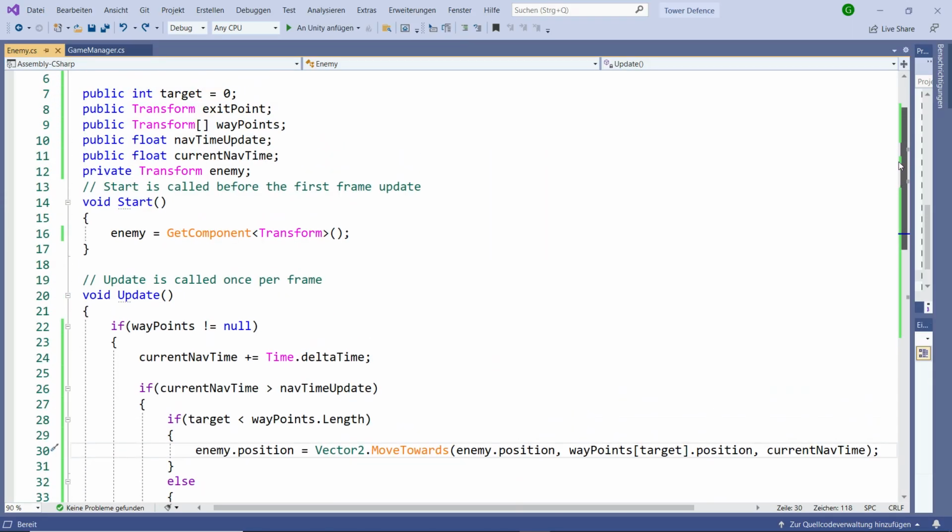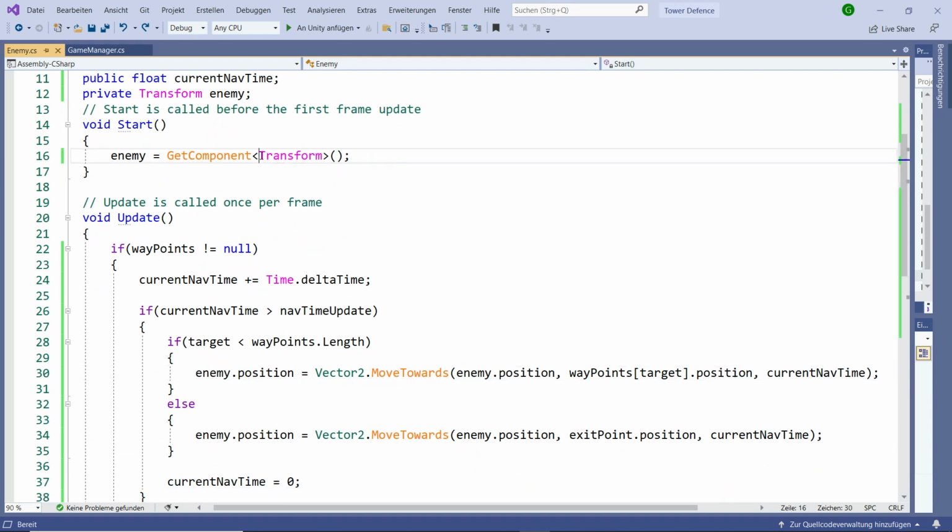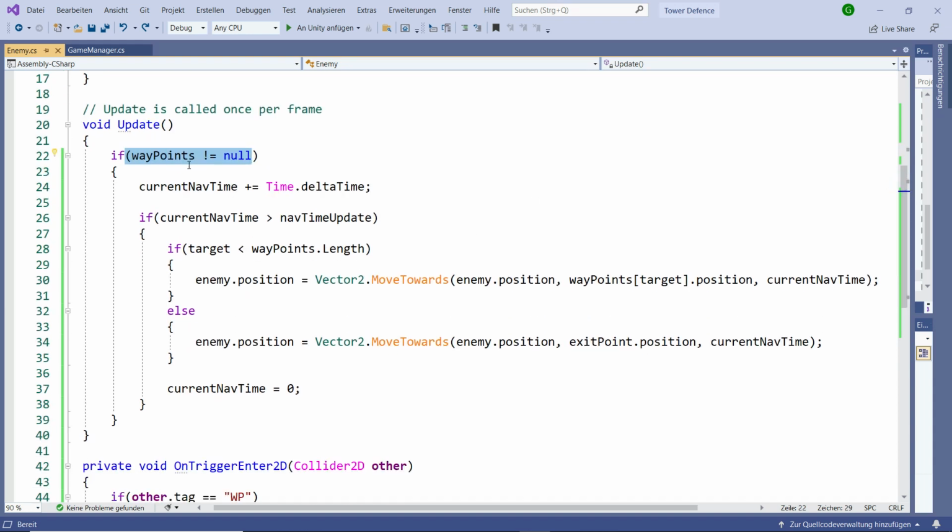Here, as you see, we get the position of our enemies. Then we check if we have the waypoint, so that our waypoints exist. Then we want to make the time of our game be our Time.deltaTime. Our moving of the enemies will use Time.deltaTime, which will make every computer have the same speed.